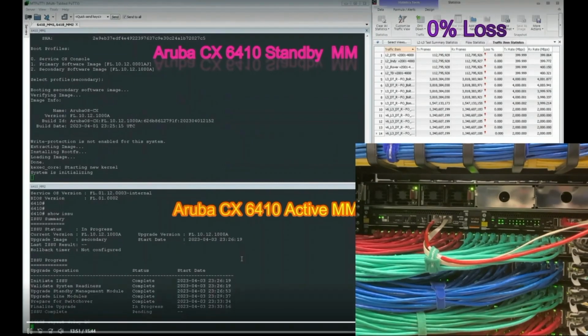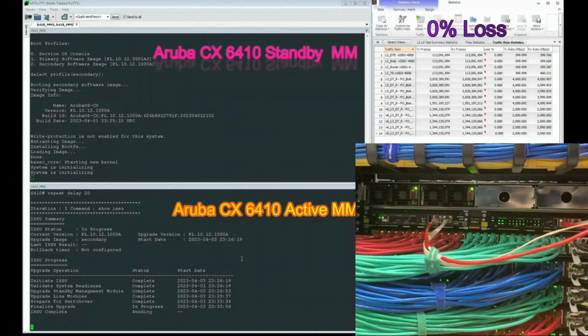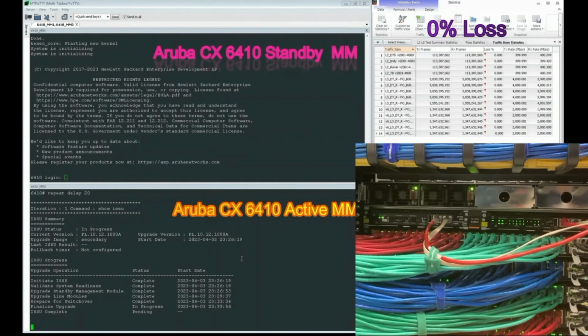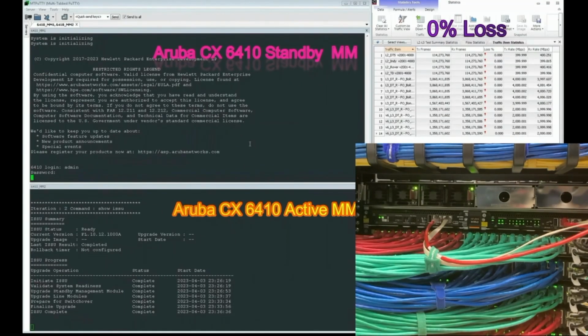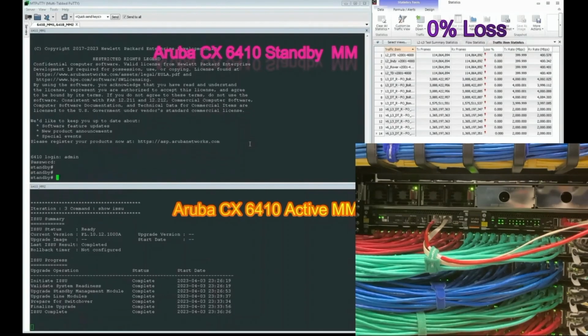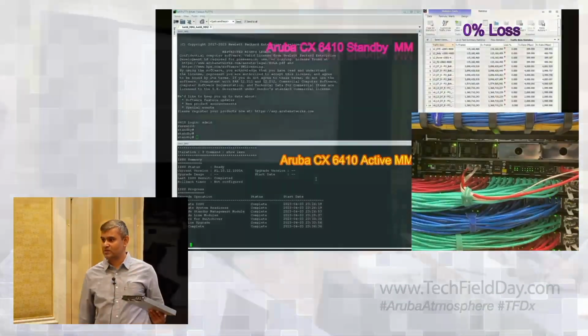You can see the video which is connected on the same chassis had no impact. And the overall traffic is zero loss. And all the frames have no impact at all on the overall network. And that's the process. When you want to watch after this, maybe when you get up, you can see the LEDs so that you know exactly what we went through.